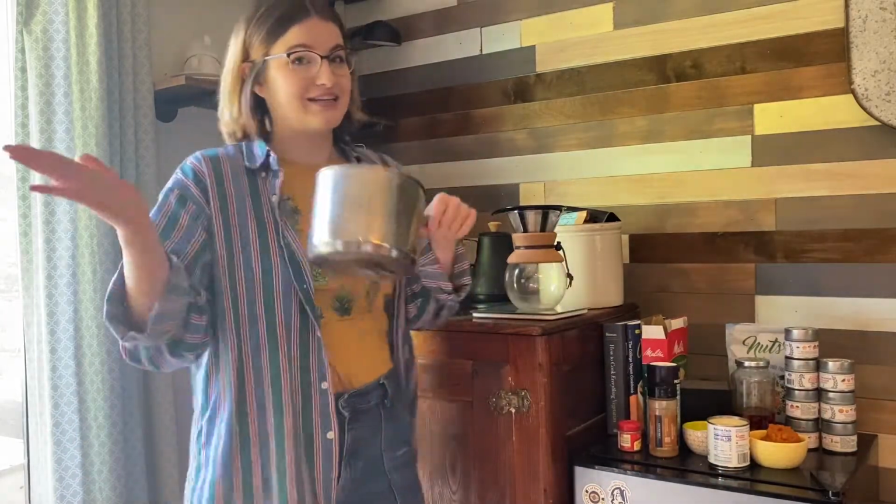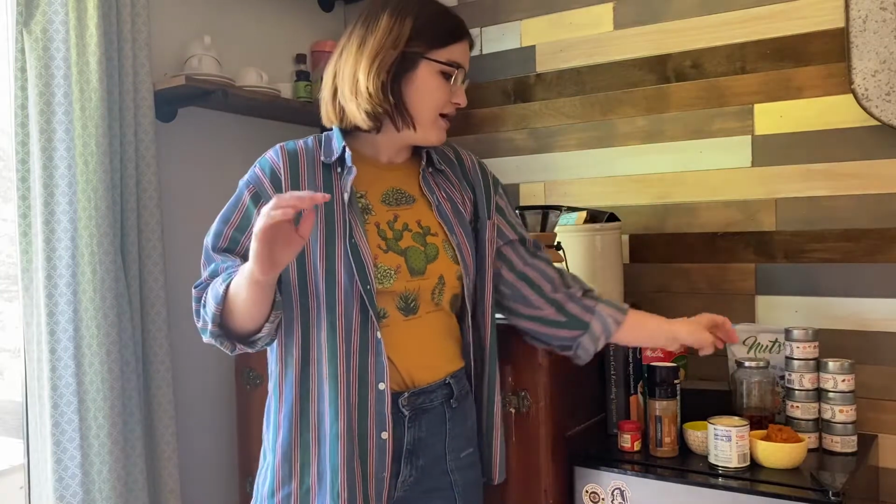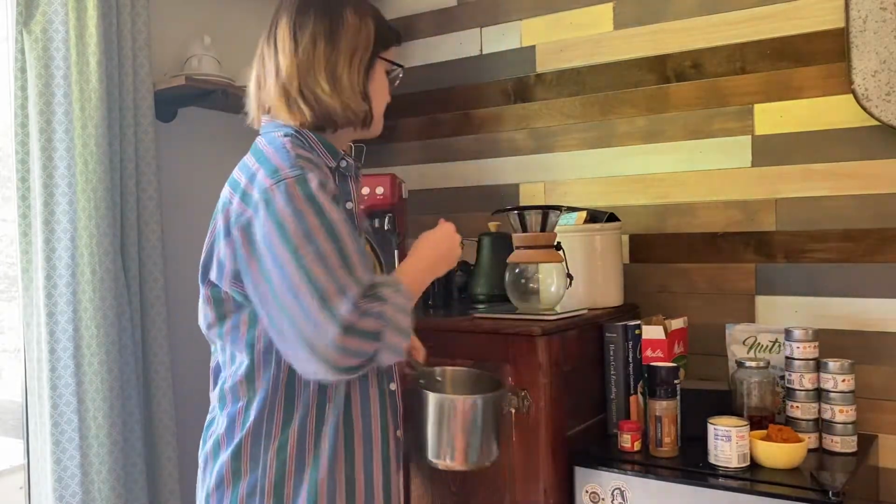We're gonna start off where you need a saucepan. This is where we're gonna put all of our ingredients. And the first step is to make your simple syrup. So I have half a cup of sugar in here, and we're just gonna toss that right into our saucepan. And then we're just gonna coat that with some water.